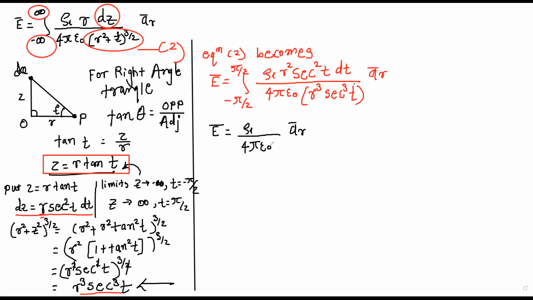And one more term which is not going to change, can someone tell? R. Correct. R will not change. The distance of that point will not change, right? So this R I can take outside. Why R? वरती न्यूमरेटर मध्ये r स्क्वेअर आहे, डिनॉमिनेटर r क्यूब आहे, बरोबर आहे. सो काय राहील शेवटी, डिनॉमिनेटर मध्ये r. Yes. Then we have integration. Integration limits would be same, minus pi by 2 to plus pi by 2.